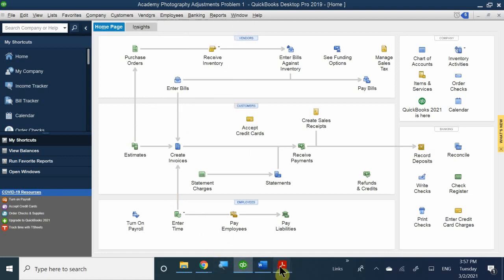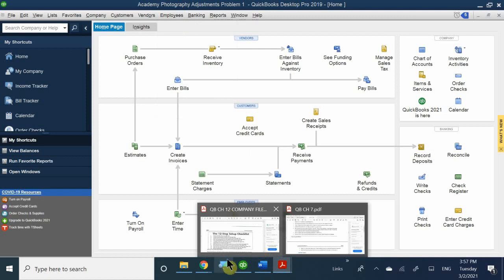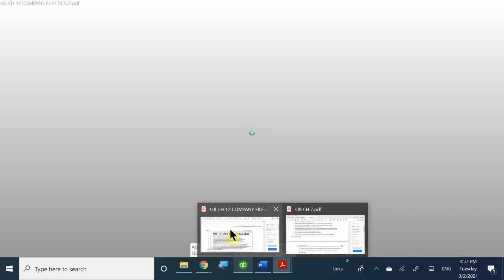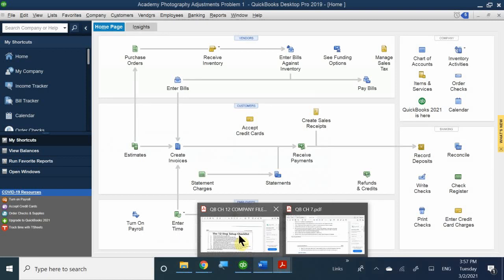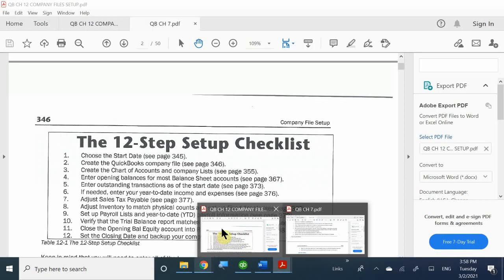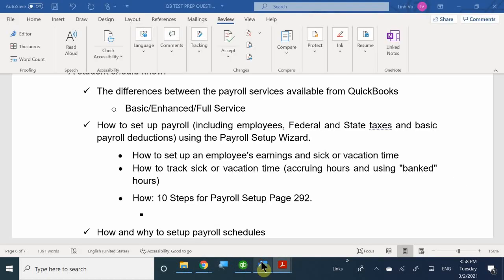Okay, so good. And actually, I did not mention this last time, but if you have new items or new things that you're adding into the payroll, you can always revisit the payroll setup, and it will walk you through everything again. You can fast forward because you already filled in the information before.